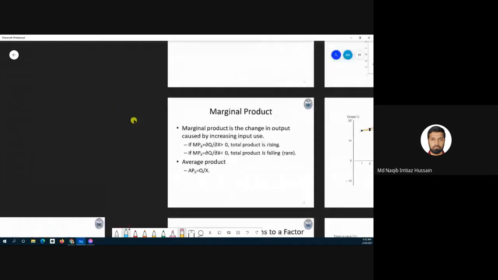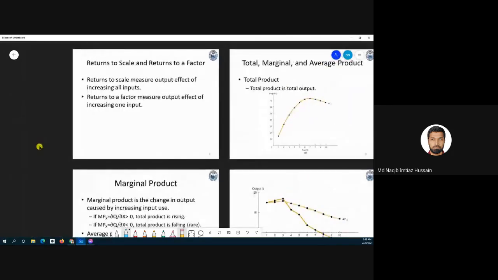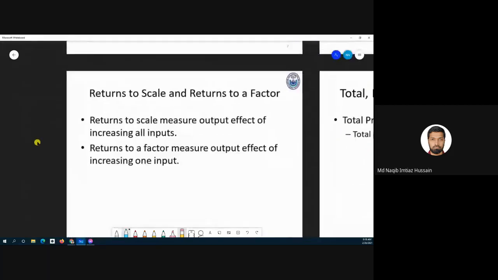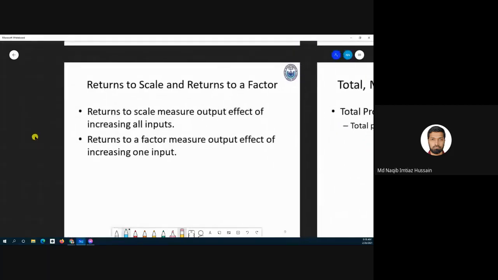Now, what do you want to do actually? Whenever you are expanding your company, you're scaling up your company, you're constantly watchful about how the scaling is working. So if you increase the input, is the output increasing? You are always constantly seeing if the system is returning you good or bad.